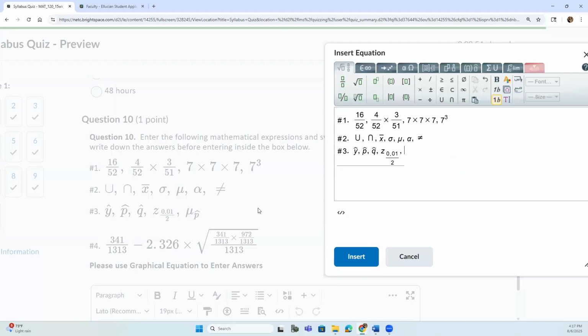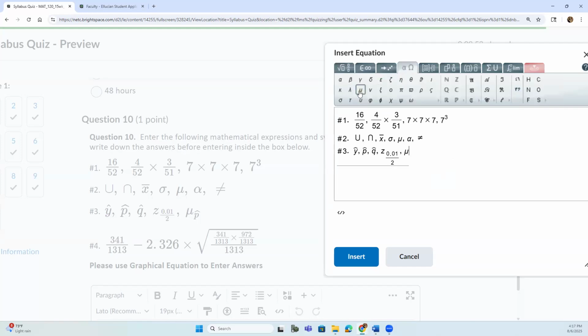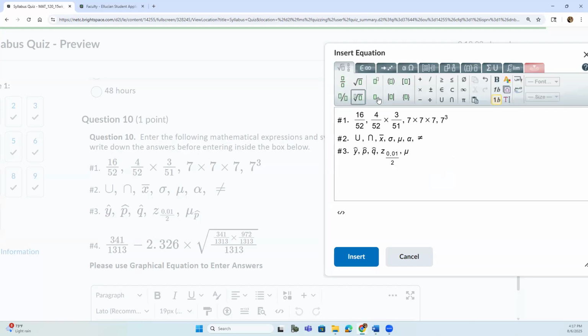Then mu is a p hat, so I type mu first, then go back to the first tab, subscript, then go to the hat and put a P in it.